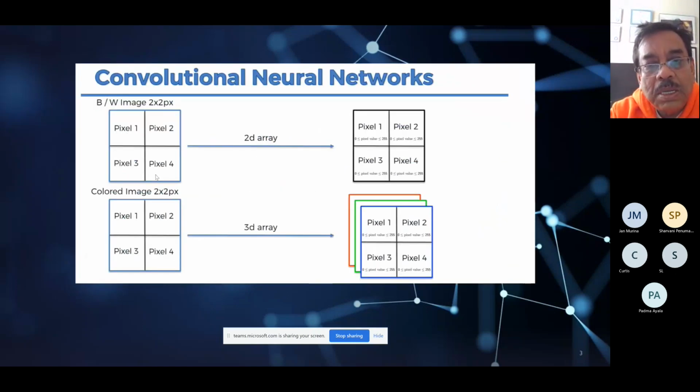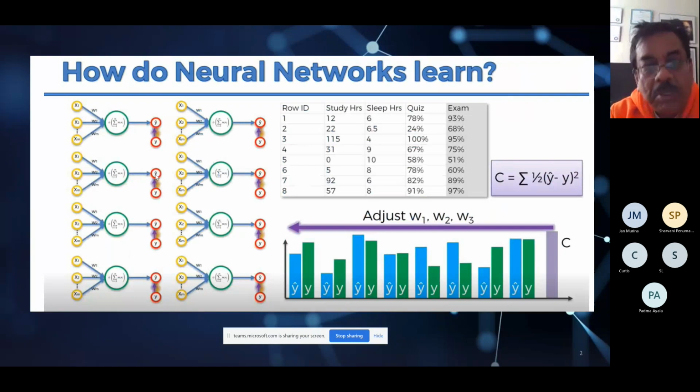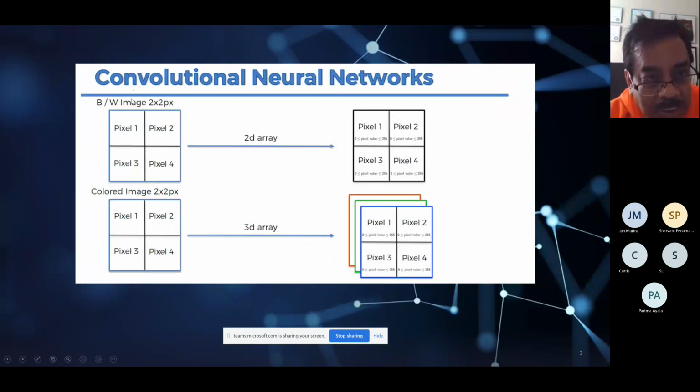You see this? This is a black and white image, and this is a color image. A black and white image is like a two-dimensional array: pixel 1, pixel 2, pixel 3, and so on.